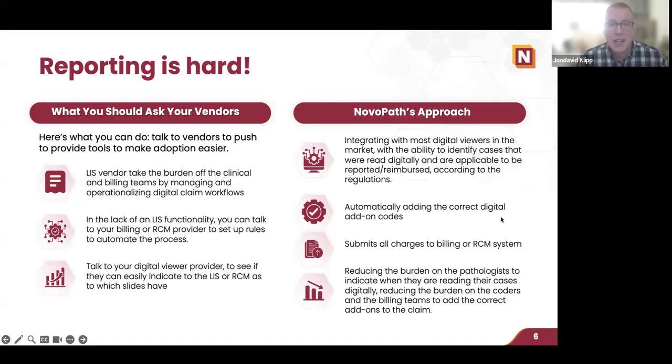And if I could just interject something here, 1.1%. CMS hasn't said we need to see 5% utilization of these digital pathology add-on codes, or 10% or 20%. They haven't said what the cutoff point is before they will consider establishing formal reimbursement for digitizing slides. But we know it's not 1.1%.